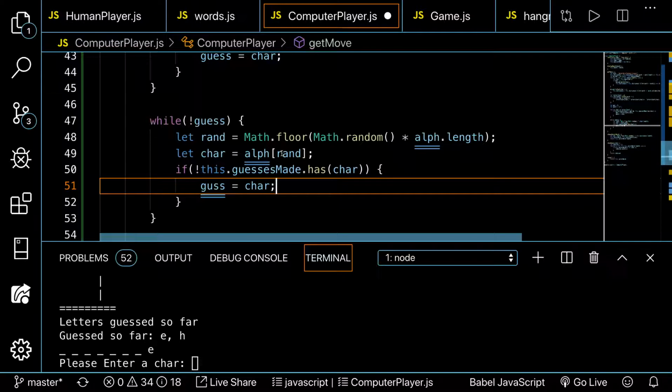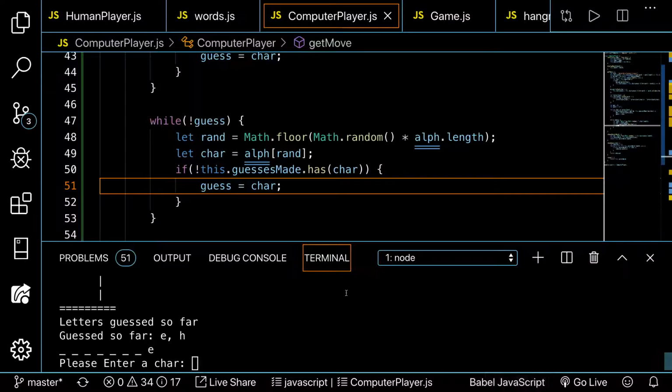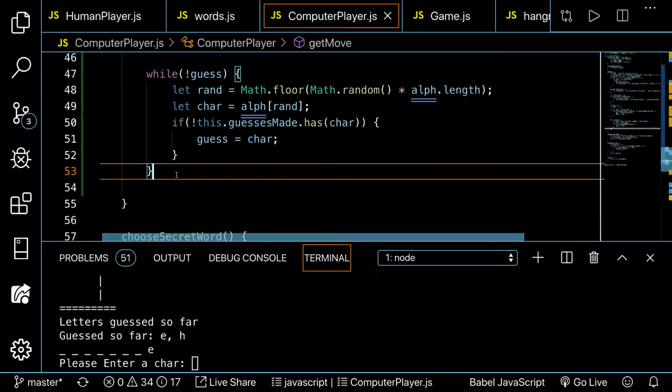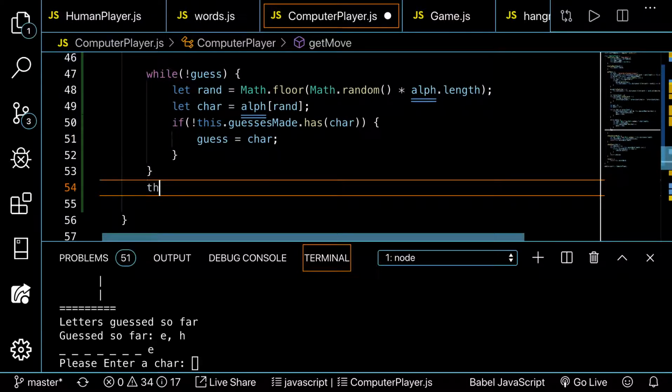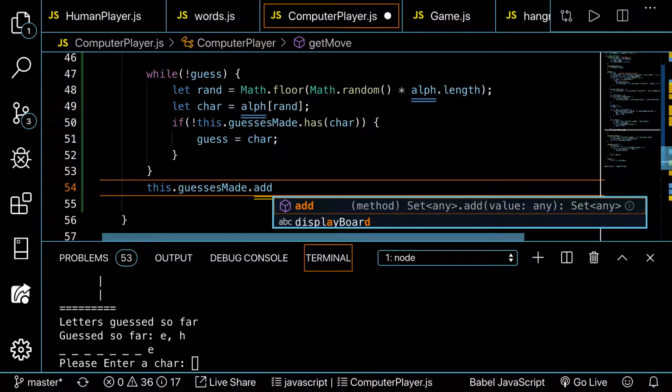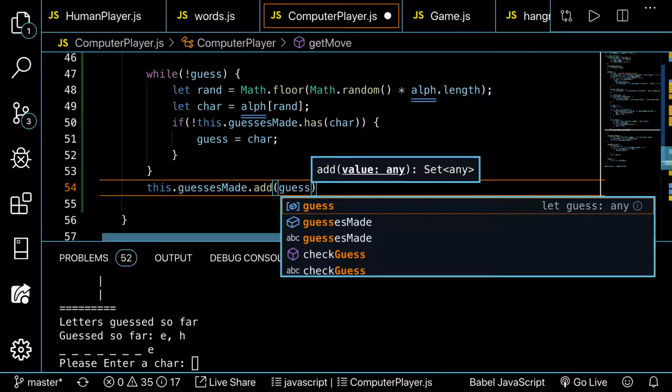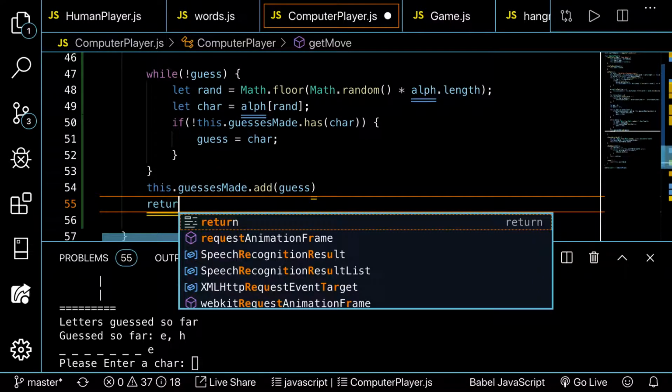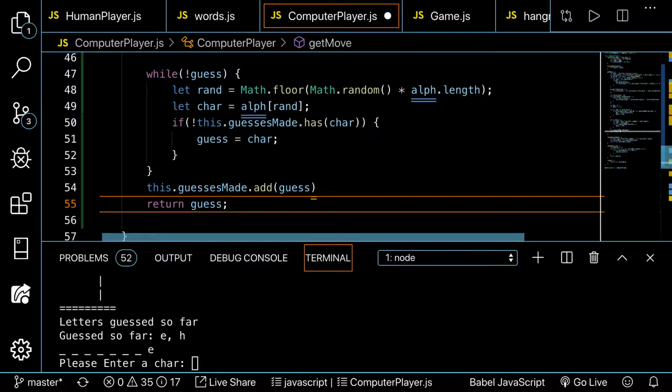Otherwise, we don't want to actually update guess because we want it to keep running until we get a random one that we haven't already guessed. And then after this, we'll finally add it. So we'll say this.guessesMade.add, and we'll go ahead and add our guess. And at the very end of this whole thing, we will return our guess.